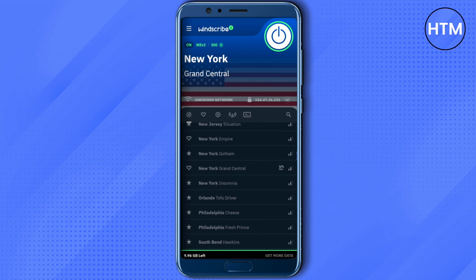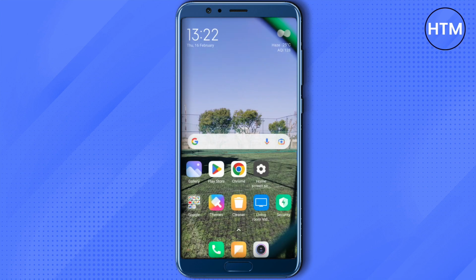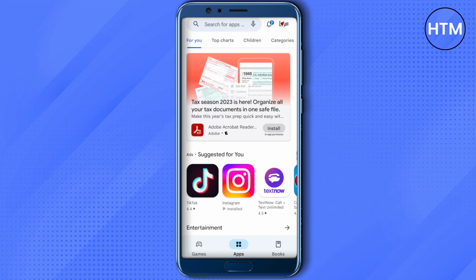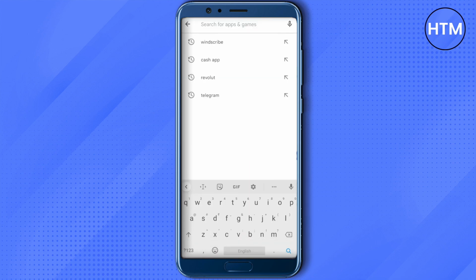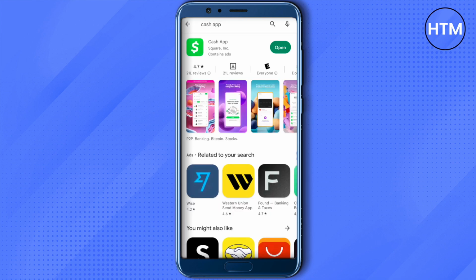And after that you need to just open up your Play Store and then click on this option of your profile on the top right corner, and here you need to switch your email address with the email address that you just made based in US. And after switching it up, you can just search for Cash App on the Play Store and it will appear. And all you have to do after that is just install it, and you will be able to make an account on it. And this is how you get Cash App in any country.